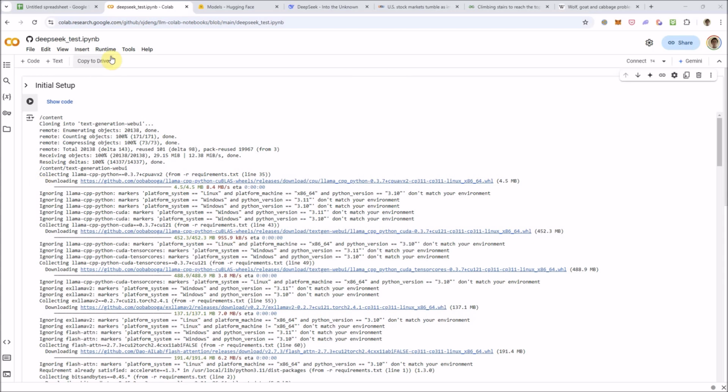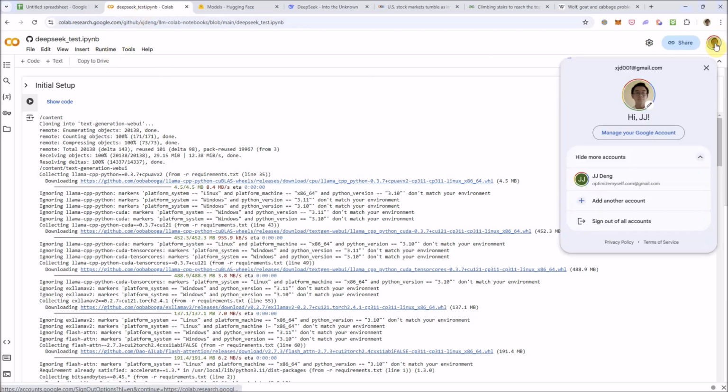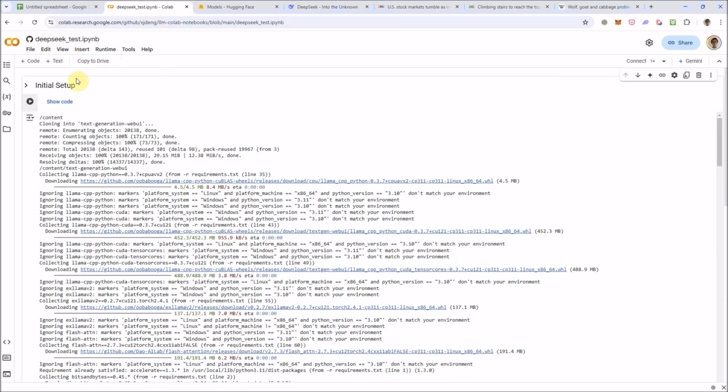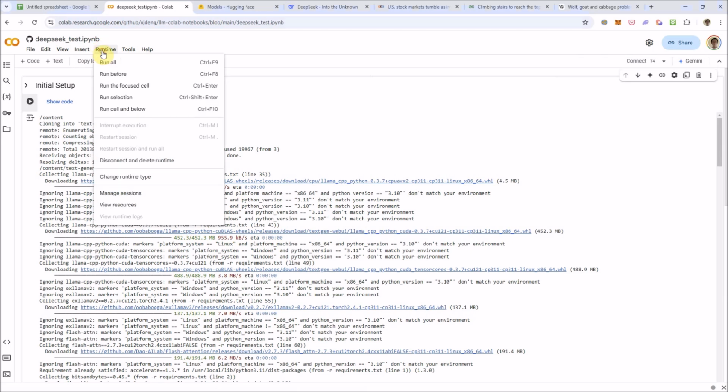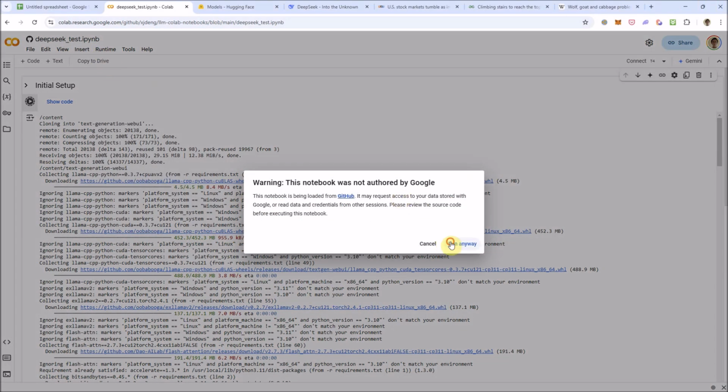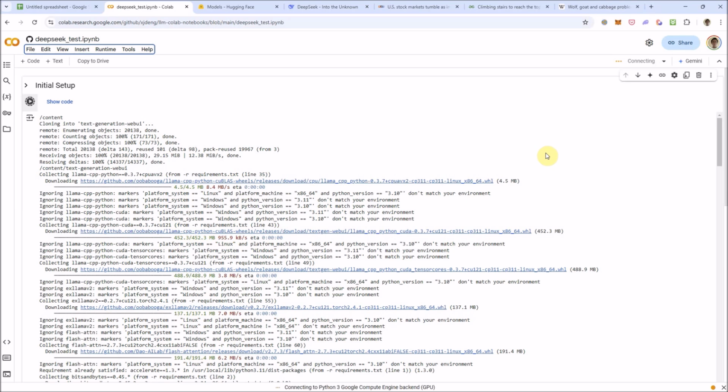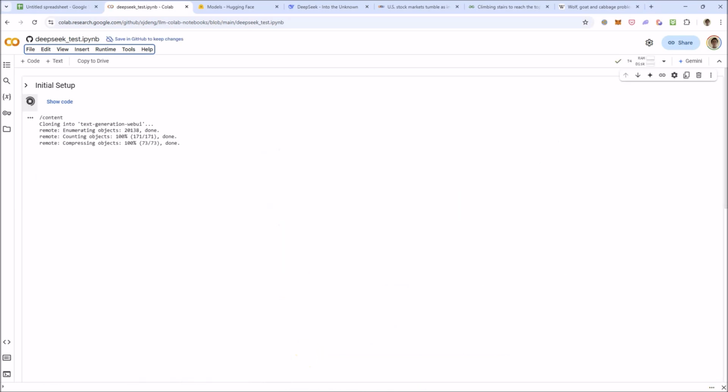I'll walk you through how to install Deepseek on your Google Colab here. For the paranoid out there who don't want their data shared with the CCP, you can create a new Google account for this. Simply log into your Google account, open the notebook link in the description and go to Runtime and then Run All. If anything comes up asking you to restart, you can just click Cancel so not to waste time. It'll take about 10 minutes to load everything, so grab a coffee and we'll return when it's loaded.